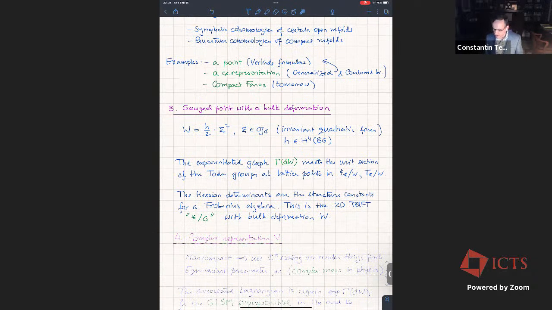And the Hessian determinants at these points, at the intersection points of W, are the structure constants for a Frobenius algebra. So you get a semi-simple Frobenius algebra based on the functions at those intersection points, which are transverse. And the structure constants come from the Hessian determinant, and that determines the two-dimensional TQFT, and that actually is the two-dimensional TQFT of point mod G, pure gauge theory in 2 dimensions with bulk deformation coming from the cohomology class in H4. In other words, you get the integration formulas of the moduli of bundles, or index formulas for line bundles, which are the famous Verlinde formulas, just from this picture.